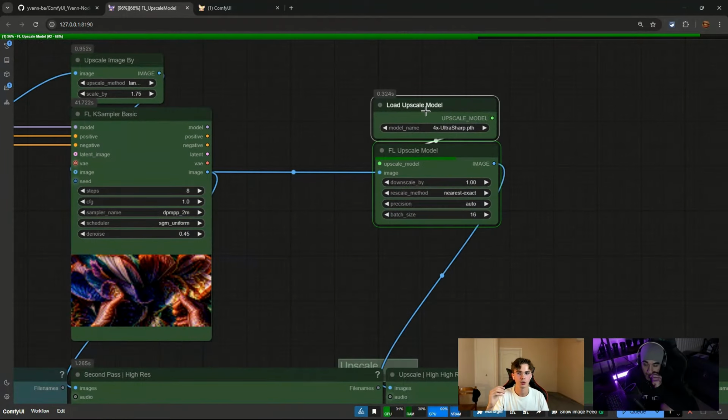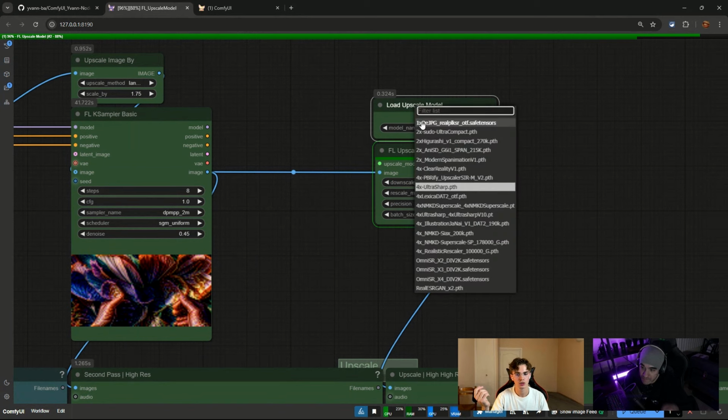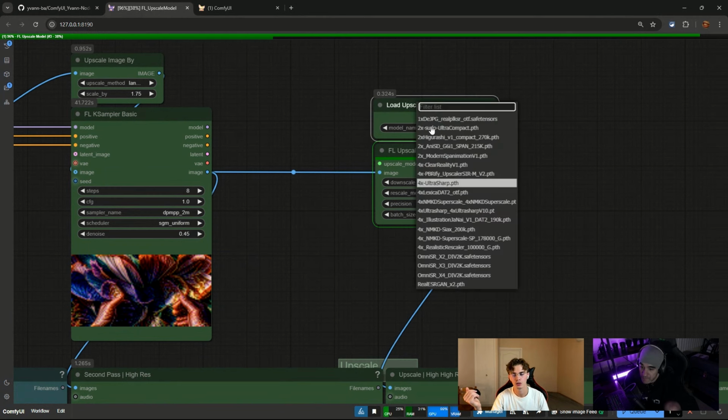If you don't have a lot of frames or GPU power, you can just choose a model that upscales the image less, like 2 times or maybe 1 time, but I don't think 1 time works really well. 2 times minimum. And if you have a great computer or not a lot of images, you can use 4.